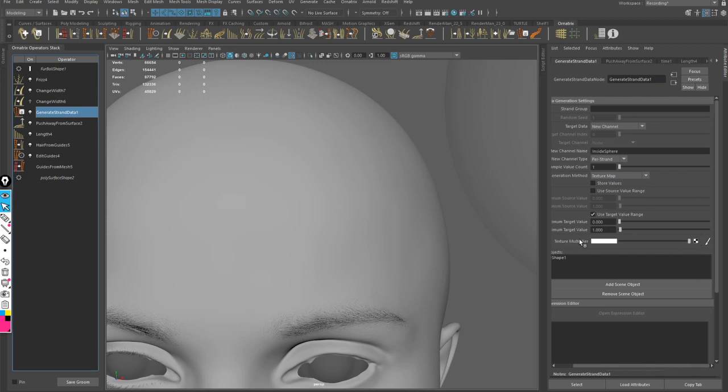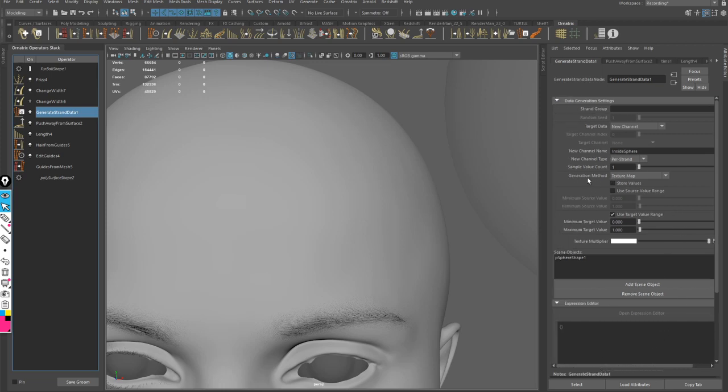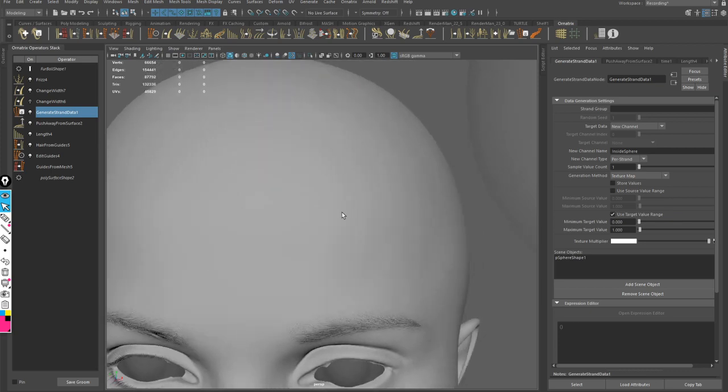I just connect my map here in this texture multiplier, connect it here, and set the generation method to texture map, and it will just create a channel out of the texture map.